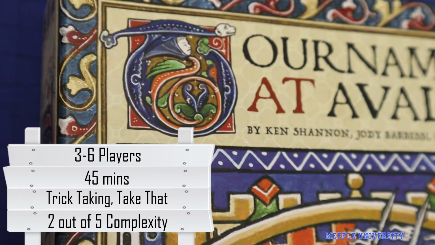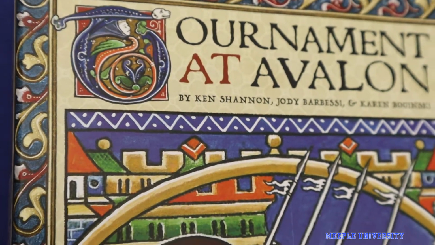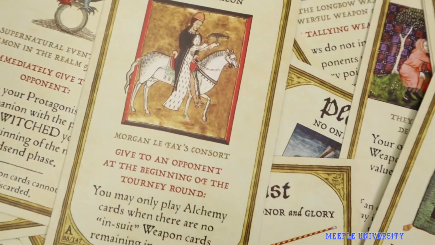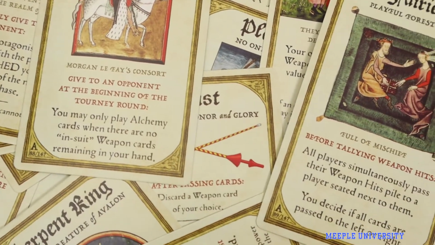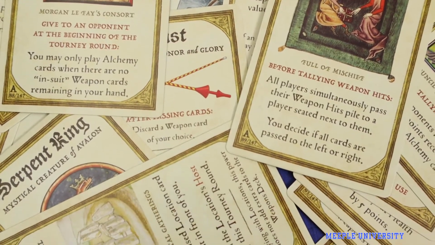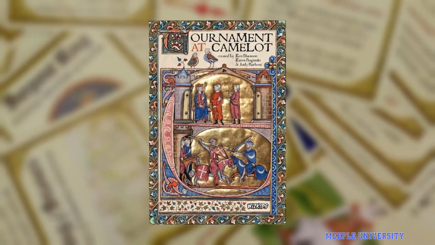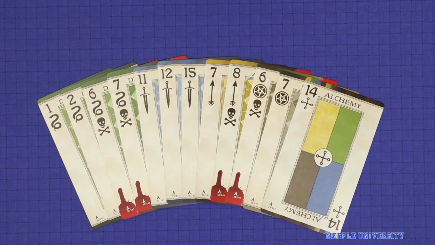To be released in 2020, Tournament at Avalon is a trick-taking game set in the Arthurian legend. It was designed by Ken Shannon, Jody Barbesi and Karen Boginski, and published by WizKids. The game plays 3 to 6 players competitively in 45 minutes and is of light to medium complexity. The game is a deeper companion to, but is standalone from, the 2017 game Tournament at Camelot by the same designers. Tournament at Avalon is, at its core, an evasion-style trick-taking game in the same spirit as Microsoft Hearts.